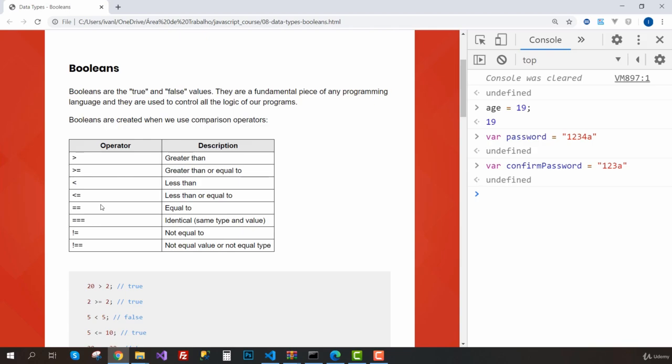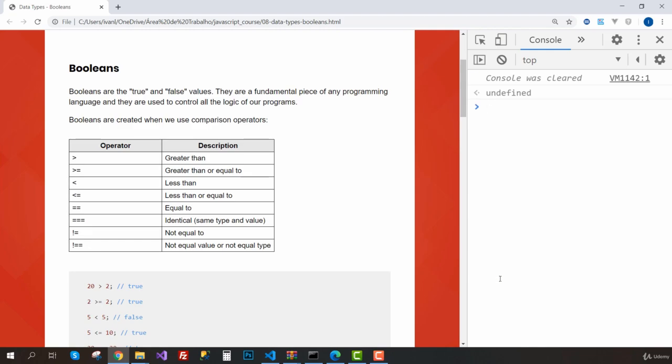Now we are going to compare if the passwords match. So we could do like, is password the same as confirm password? And now JavaScript is telling us that no, this is not the same thing. So we can't let the person proceed. Now let's try to change this variable. So now confirm password is going to be the same, 1, 2, 3, 4, A. Now doing the comparison again, this is true, so we can go ahead.